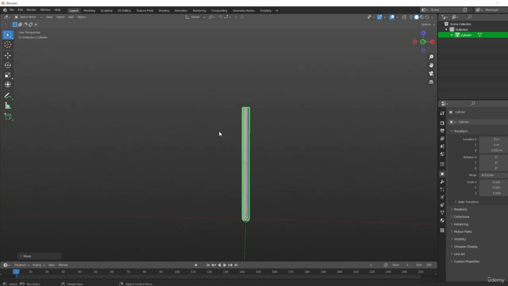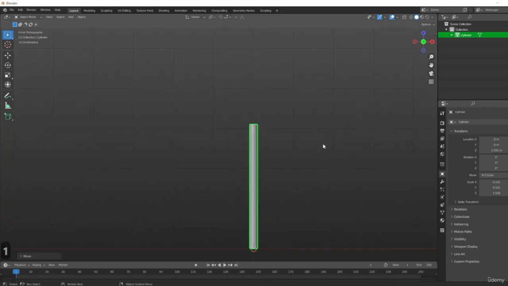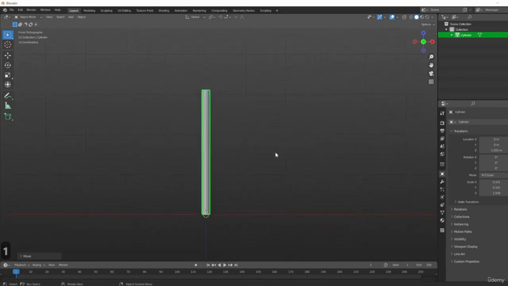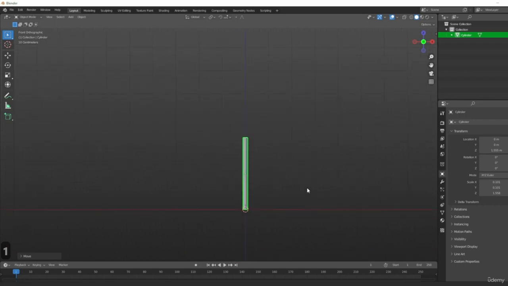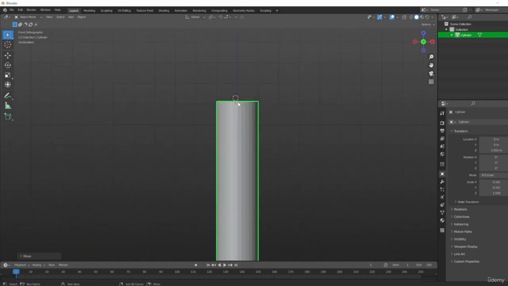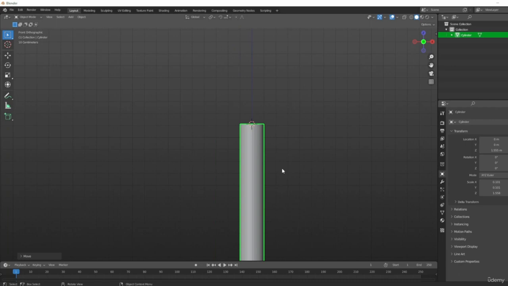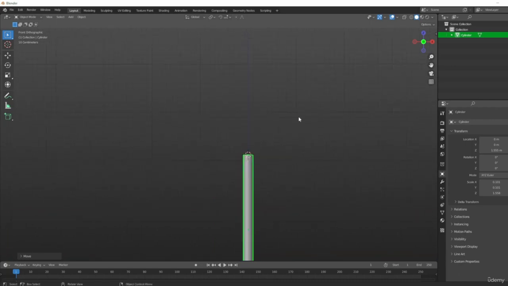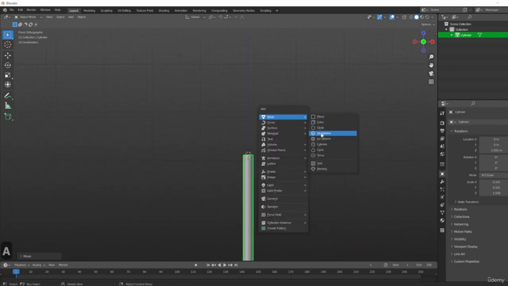So now we want some sort of rounded, bulbous branch clusters, sort of like you'd see in the background of a cartoon. So to do that, let's hit 1 to go into front orthographic mode, just because it's going to be a little bit easier to work with. So we can either add the spheres here, or we can Shift right click to move the 3D cursor closer to where we want them. Of course, it's not going to be exact using this method. Now we can press Shift A, UV sphere.